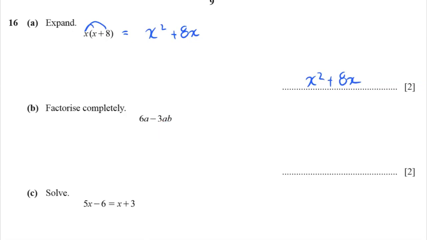Factorize completely. We look at both terms and go, what is in both? Well, both of them have a 3 and both of them have an a. And so we actually should take out the 3 and the a. If we take a 3 out from the first one, it leaves a 2 behind. And for the second one, we took out the 3 and a. We're only left with the b.